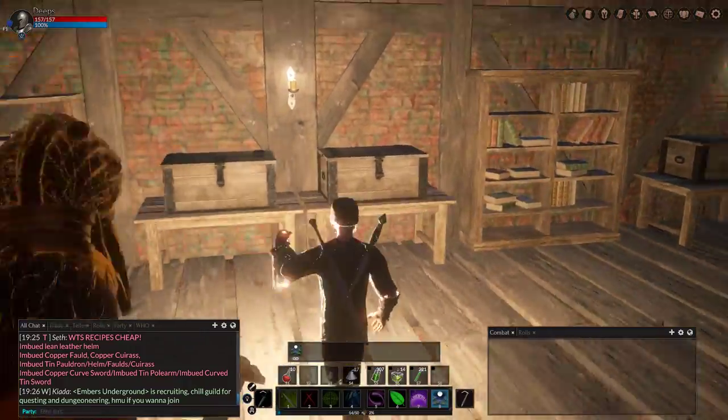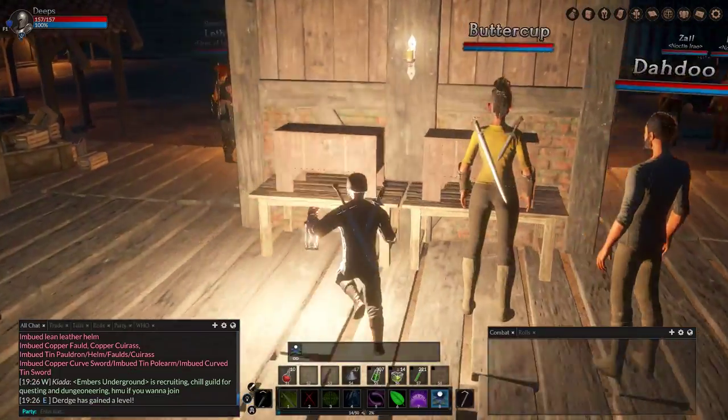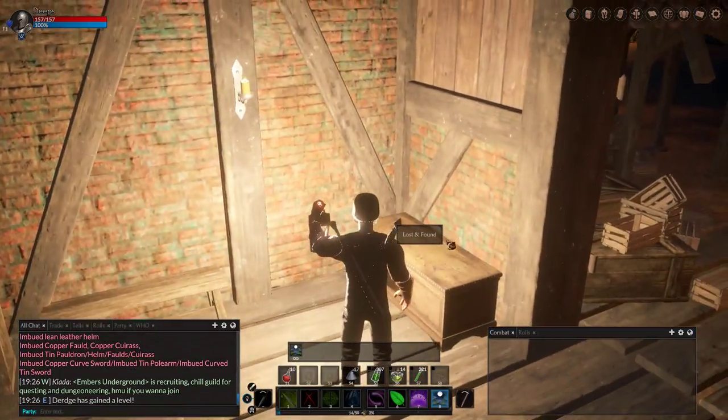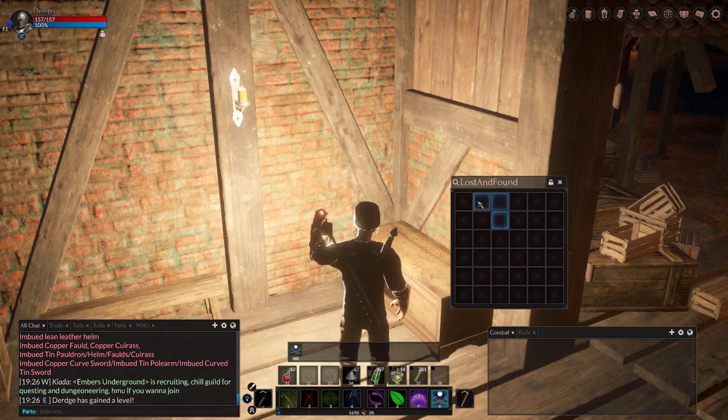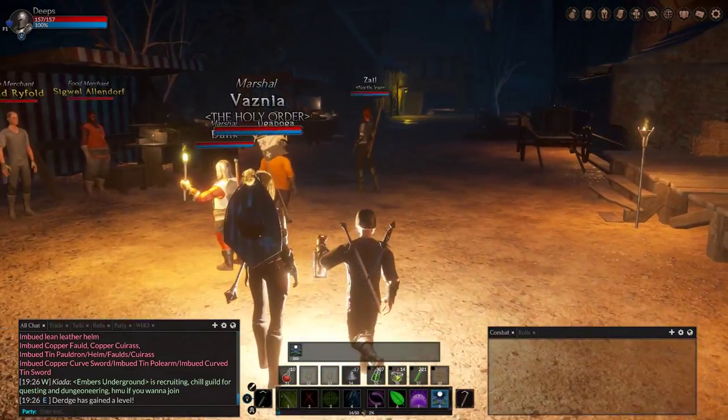So that's your bank. Any of these chests work, it doesn't matter. It's just places for people to stand. That's your shared bank. This is lost and found. So if there's a bug or a glitch that causes your items to disappear, the devs will stick your stuff in there for you. You can't put anything in this storage.